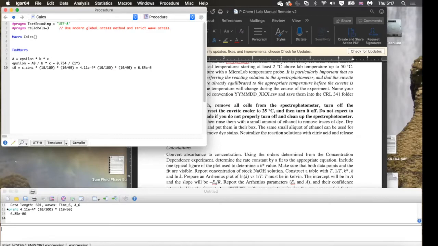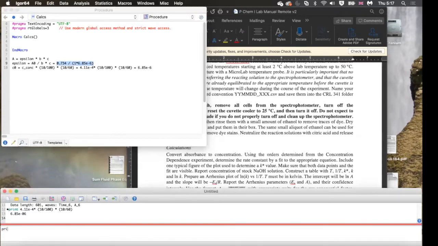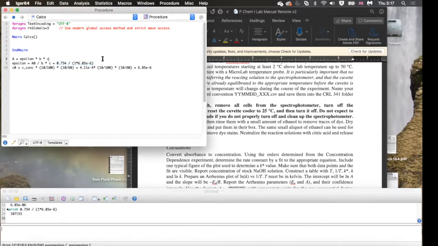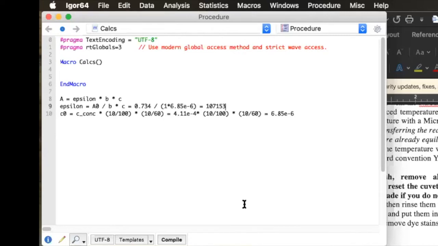Good, so that's the number we'd have to put in here to get epsilon. Again, we could figure out what epsilon should be by saying print, paste that number in, return. Okay, so we get the epsilon value, 107,153.